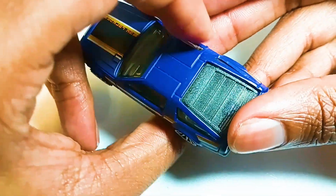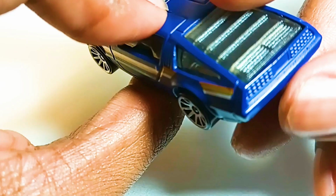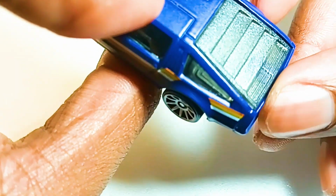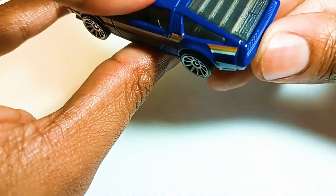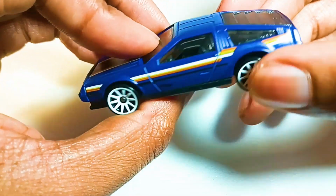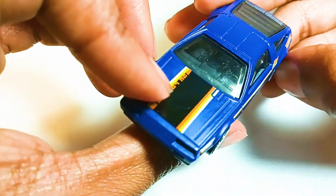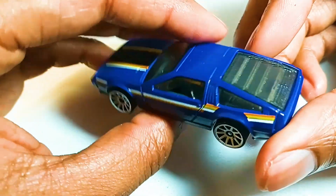And also back here, the way they did the rear window to really round out a coupe style, it's ridged, but I don't know if you can see it on camera, but there's a really nice texture to it. And I think it's a bit translucent too. You can't really see through it into the interior. If you want to see into the interior, just look in there and you'll see nothing much to write home about, but I don't really review the interiors anymore.